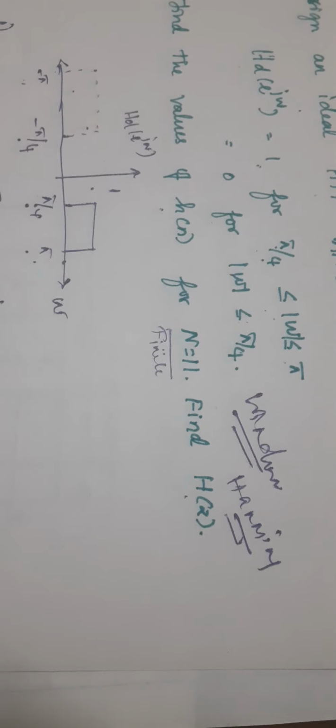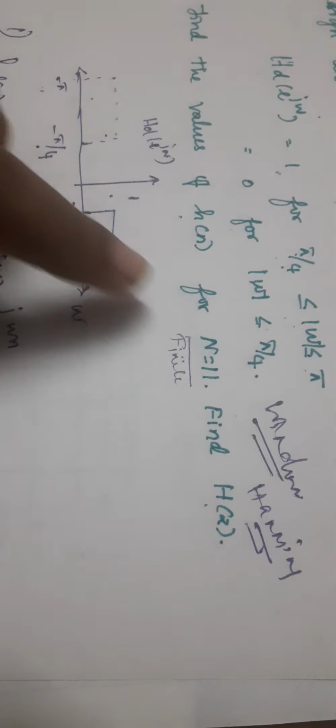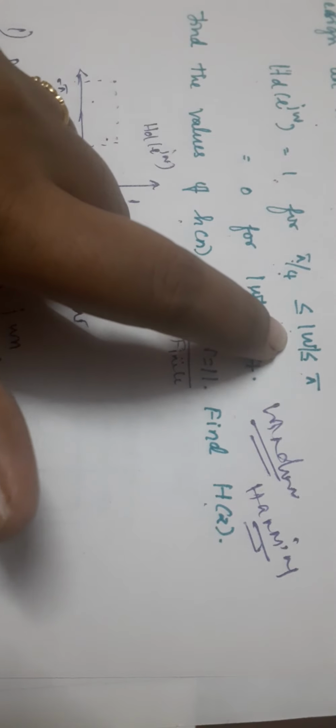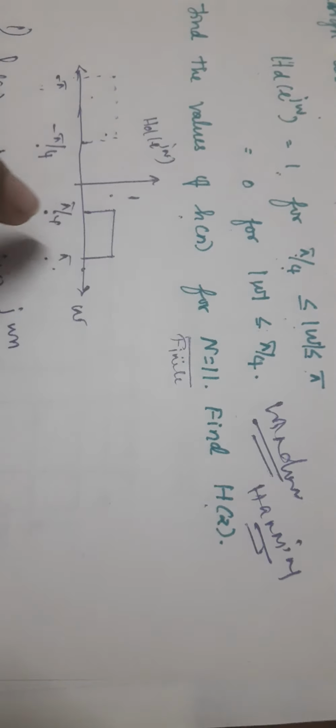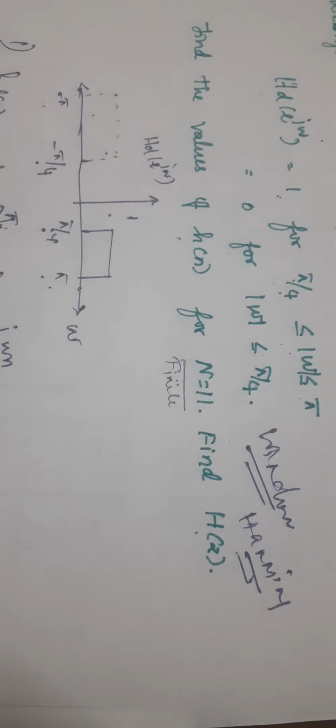Okay, the first thing you have to do, if they ask this question, is to draw the magnitude graph, and they have stated it for minus omega values. So whatever is on the left hand side will be equivalent to the right hand side, that both are mirror images and symmetrical ones.